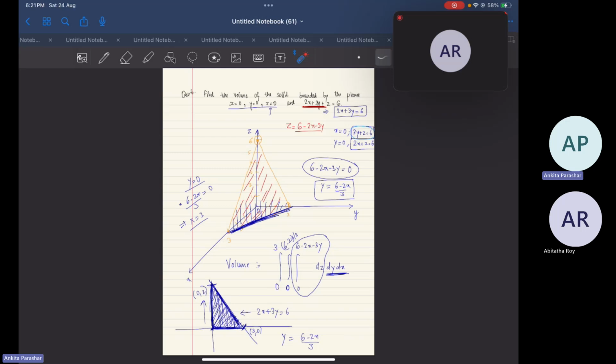Is this okay? Yeah, it's okay. I think if you spend some more time or do some exercises, you'll realize what exactly you have to do. You have to take care of all the planes which they have written: x equal to 0, y equal to 0, and then z equal to 0 will give you another line which you have to take care of in the xy plane. How the region looks in the xy plane is very crucial, because the limits of x and y have to be determined by how the region looks in the xy plane. Yeah, so this is how.